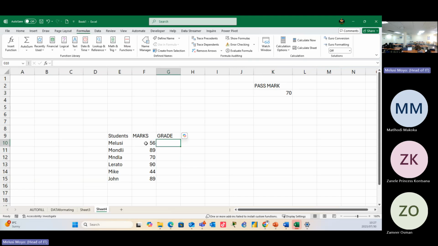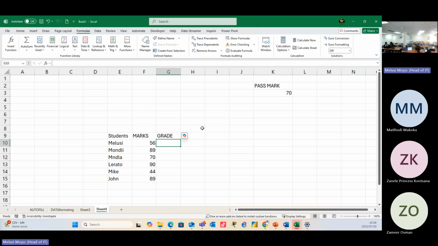We give it a condition: is 56 greater than or equal to 70? If it is, then return pass, or else fail. Pass means this person reached 70 or higher. Fail means it is less than that. So the scenario is clear now.